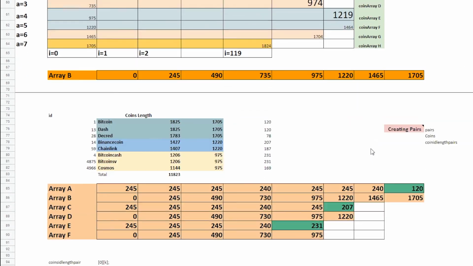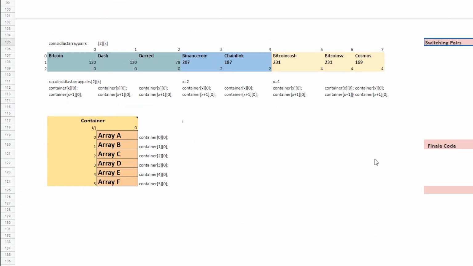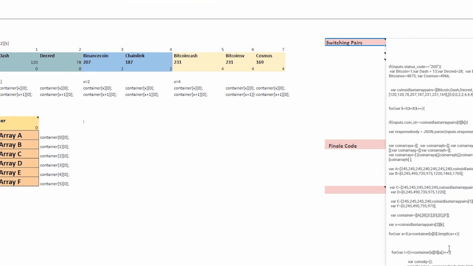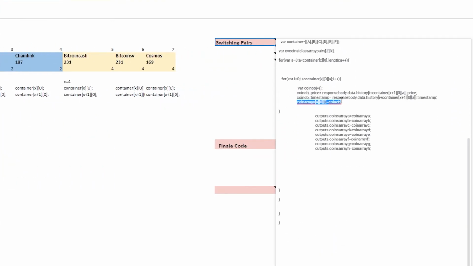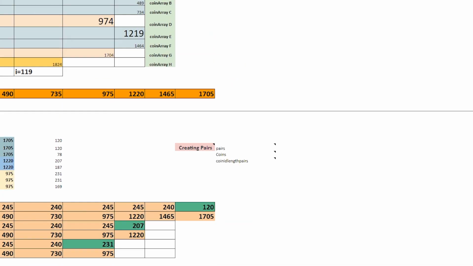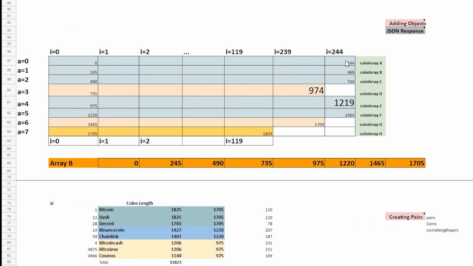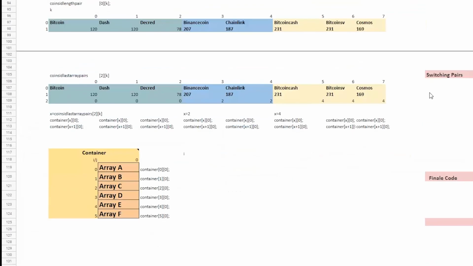That's what we have right here, the third line of the code. If I make it bigger here, this line. You create the object and then you put it in that specific cell for that specific array. So once you're done with the entire loop, before going for the second one, you have all the data in your coinArrayA. So you are just transferring at that moment, hey, I have coinArrayA now, let's put it in the output variable now. Then go for the second loop. That's what we are doing right here logically.